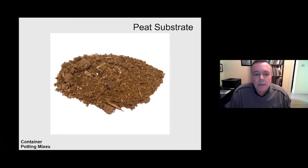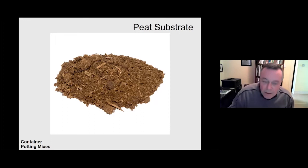And now oftentimes for our standard potting mixes, we will add perlite to that to increase the porosity. I'm sort of on my own little campaign, I guess, to try to use potting mixes that don't include perlite. If you've ever thrown out the soil from a standard potting mix into your garden, you usually end up with a lot of white dots, the perlite, which is an expanded, very fluffy rock material that will float to the surface if it's in a flooded area. You probably have seen that white perlite floating around in a garden, and I personally don't like the look of that. So I've got my own little campaign to try to come up with alternatives.